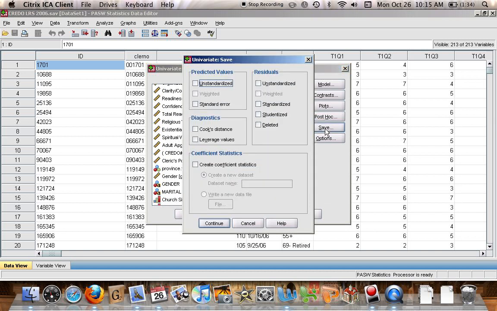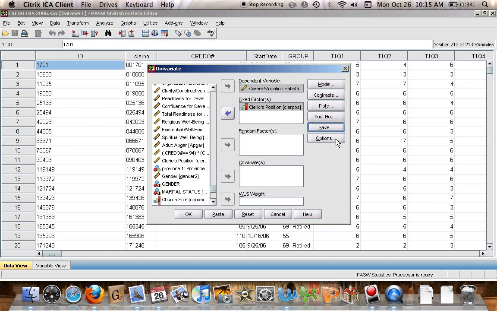Save allows you to save the models. This is basically a multiple regression with the independent variable values made into dummy variables, so you can look at the regression and do diagnostics on it, but we won't do that here.